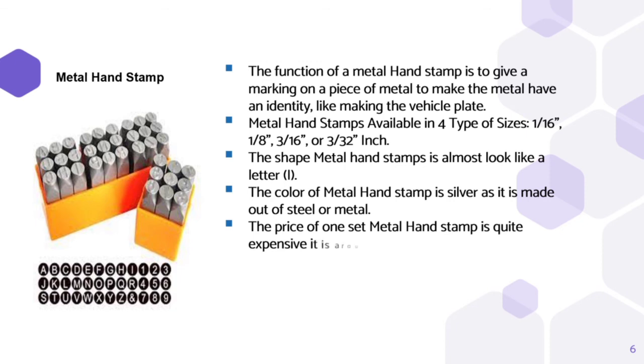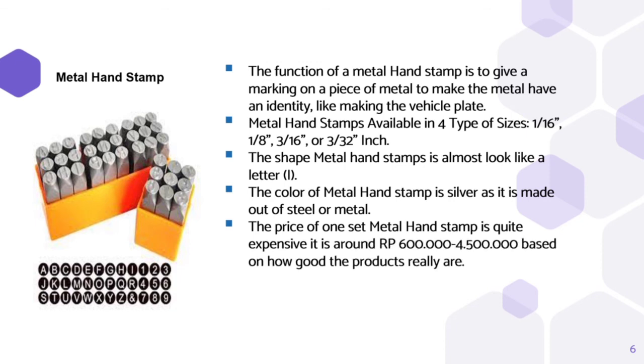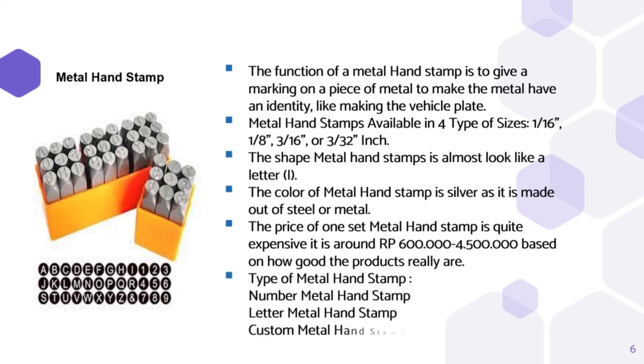The price of one set of metal hand stamps is quite expensive. It is around 600,000 rupiah to 4,500,000 rupiah based on how good the products really are. These are some types of metal hand stamps: number metal hand stamp, letter metal hand stamp, and custom metal hand stamp.